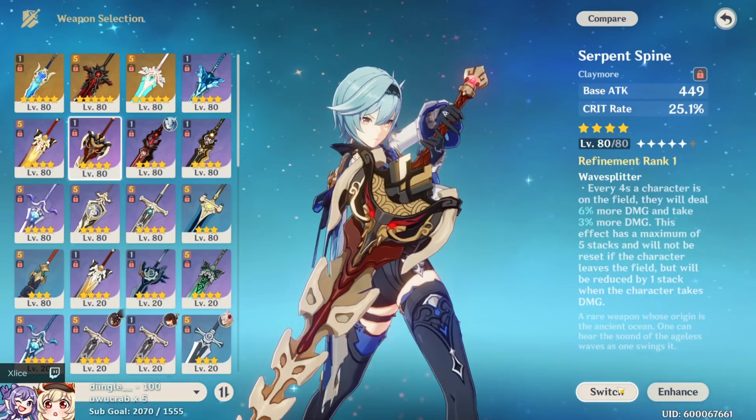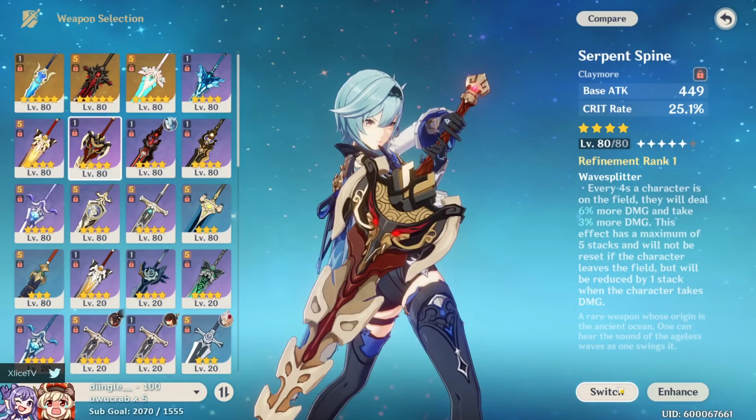Now, Serpent Spine, if you guys know, this weapon is incredibly strong for a 4-star weapon. Probably one of the strongest in the game for 4-star weapons. The reason is because of the passive.